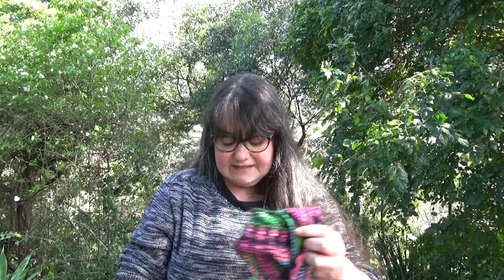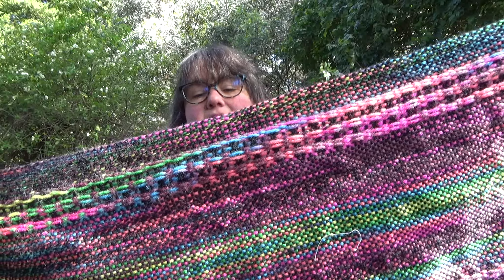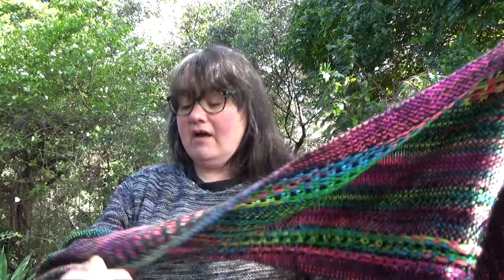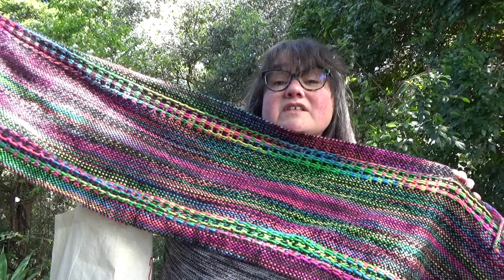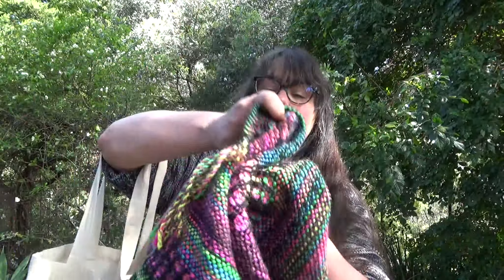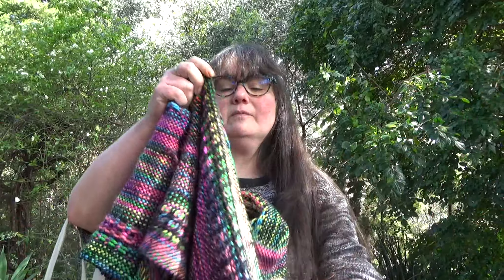The 80s has exploded on an arcade carpet from last week. I have wet finished it and it's done something just a little bit exciting. So, the side with the warp floats looks like this now. When you wet finish, sometimes yarns shrink and shift and just change a little bit where they're sitting. The side with the warp floats has these solid textures down each side, almost like a solid stripe of texture, which is excellent. And then on the other side with the weft floats, we've got this great texture. I didn't know exactly what was going to happen because I don't sample.